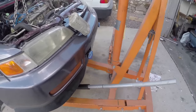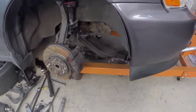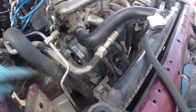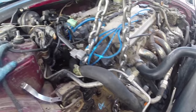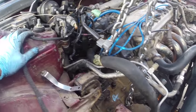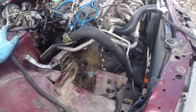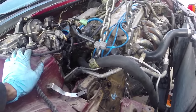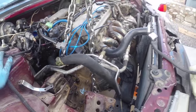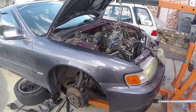One final tip: I used my engine hoist with a combination of the jack to help pry up on the transmission. That allowed me to get it lined up and I already have two bolts started. So much easier than trying to lift it with just my arms — it is so heavy that it just takes a lot out of you if you're trying it that way. I did it like this, first time got it up, lined it up, slid right onto the motor. Just wanted to show you how I get these on when I'm working by myself — it's a lot easier to do it that way.